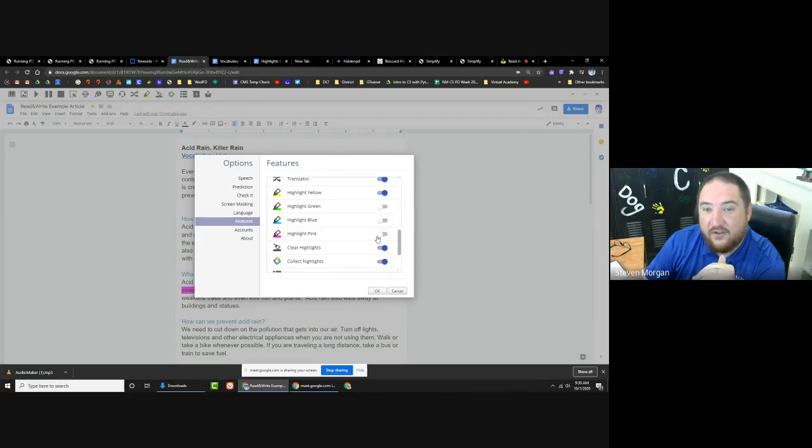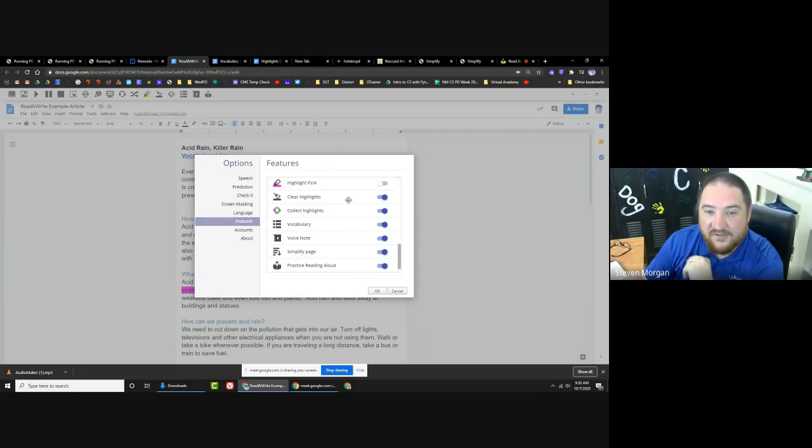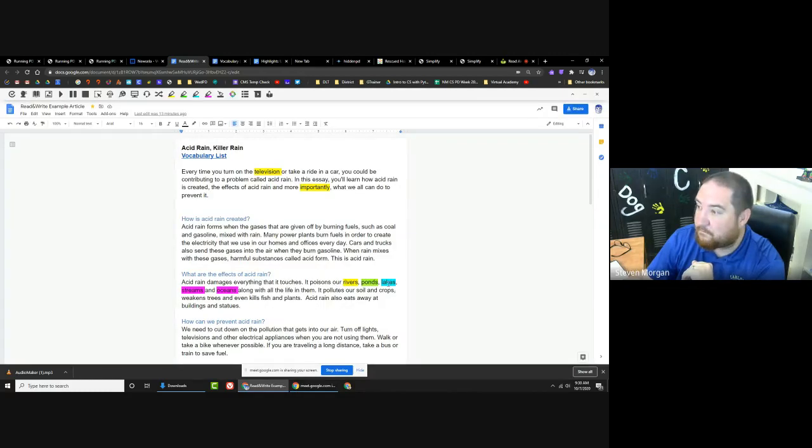You can get rid of all those. So I did want to show that off as well, in case the 12 different buttons, or there might even be more than that, are a little too much. Maybe especially for your little ones, that could be something that you narrow down a little bit.